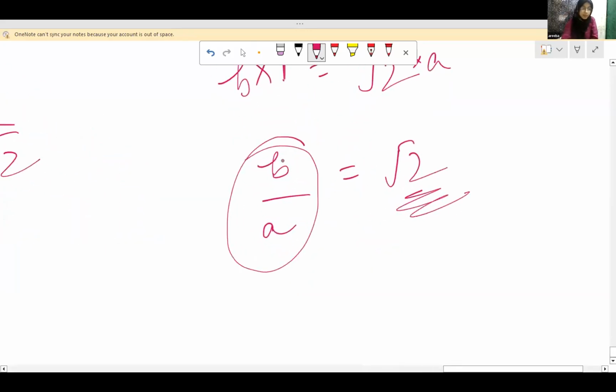Now we know the final statement, you know how to write it. Tell me, what will I write in the final statement? It contradicts our assumption. Okay. Since b by a is rational, that means root 2 is also rational, but we already know that root 2 is an irrational number, which contradicts our statement of b by a being rational. Hence 1 by root 2 is an irrational number. All right.